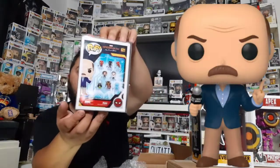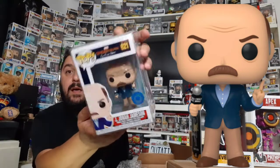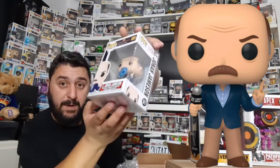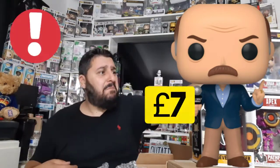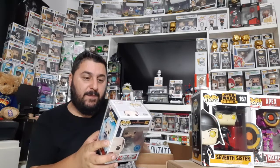The first figure from box two is — oh, J. Jonah Jameson from Spider-Man: Far From Home, and it's in a pop protector. This is a Pop in a Box exclusive. Maybe this one has quite a bit of value, hence the pop protector. Let's take a look at the back. I've got Hydro Man from this collection — actually I think Hydro Man is the only one from this Spider-Man range that I have.